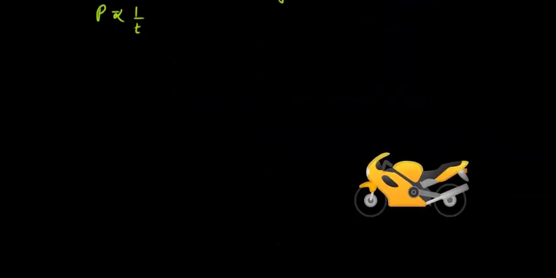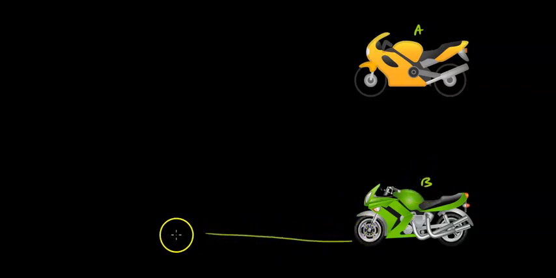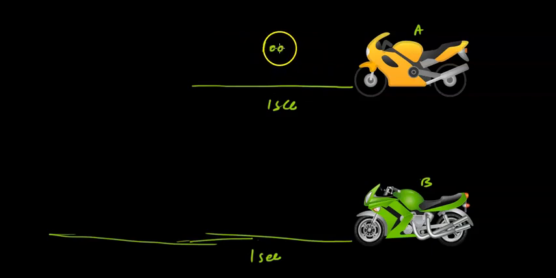We can take another example to clarify the concept more deeply. Let's take two bikes over here. This one, bike A, has one engine, and this one, B, has two engines. Suppose both of them are traveling for 1 second. But what happened? This bike travels just 10 meter in 1 second, and this bike travels 20 meter in 1 second. Who do you think will have more power?